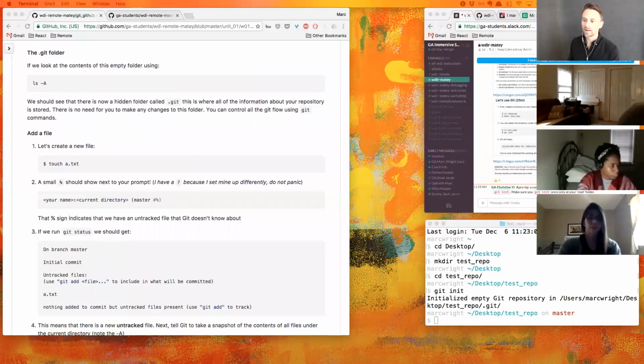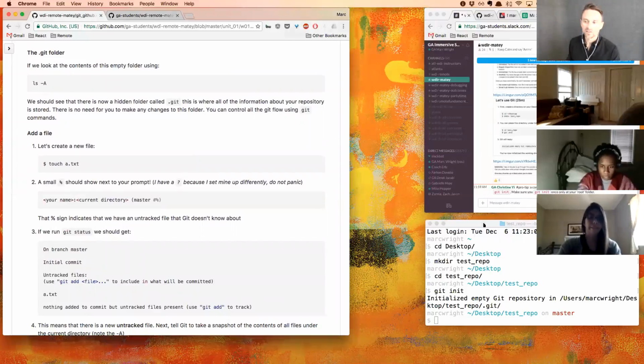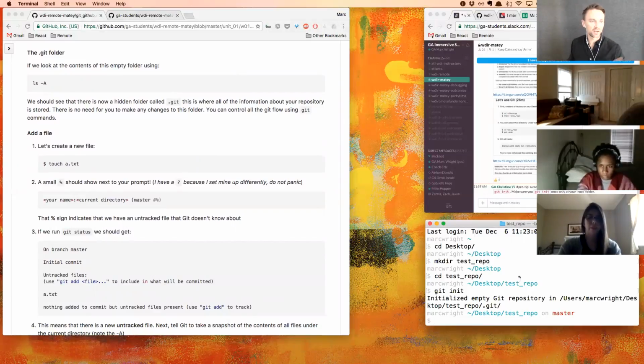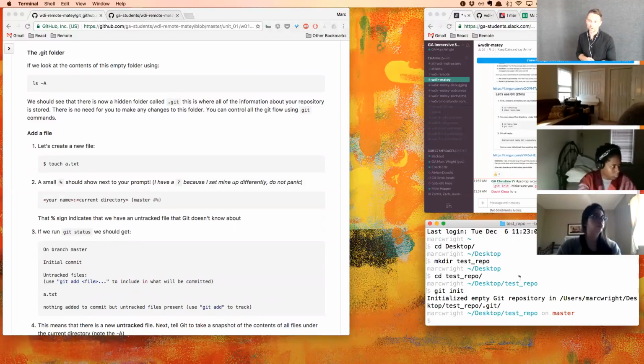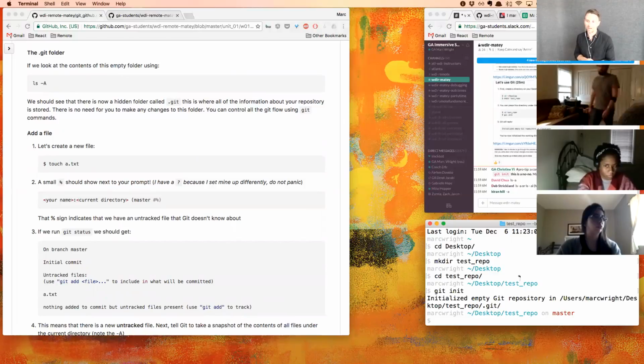Cool, so we have 8. Very nice. So it's here in the README, but if you want to put it into Slack, how do we look at hidden files from the terminal? What's the command to see hidden files? So we have a command to see all the files that are visible, but then if we want to see all the hidden ones as well, yeah, ls -a, yeah, very nice.